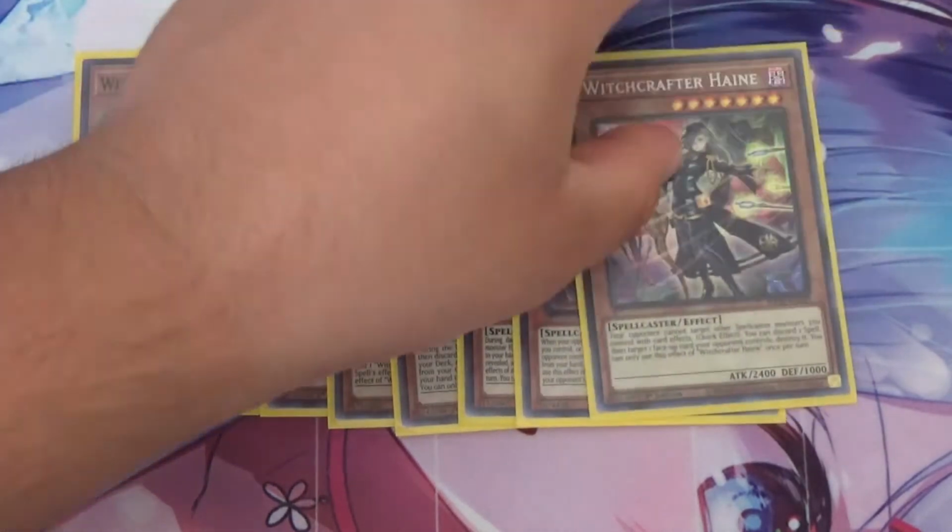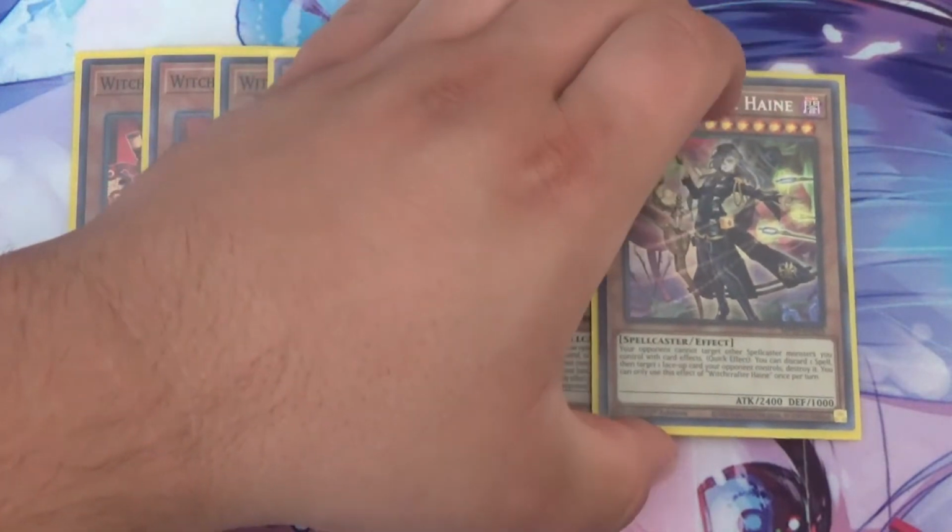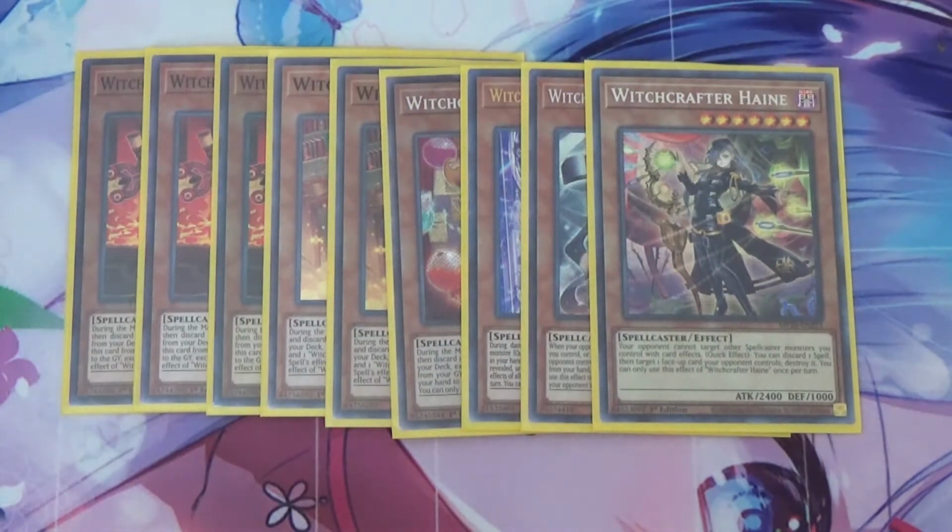I also run the 1 Witchcrafter Haine. Now, Haine is like Madame Verre, except instead of spells or negating effects, it destroys. Your opponent cannot target other spellcaster monsters you control with card effects, and as a quick effect, you discard 1 spell, then target 1 face-up card your opponent controls, destroy it.